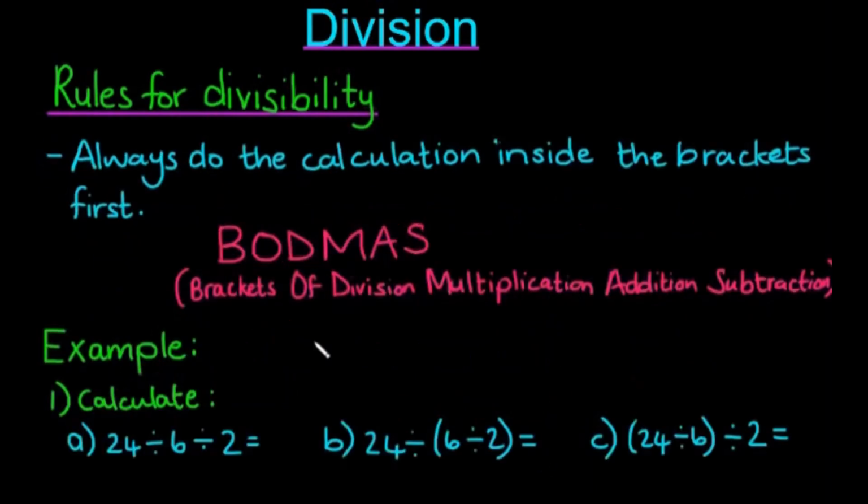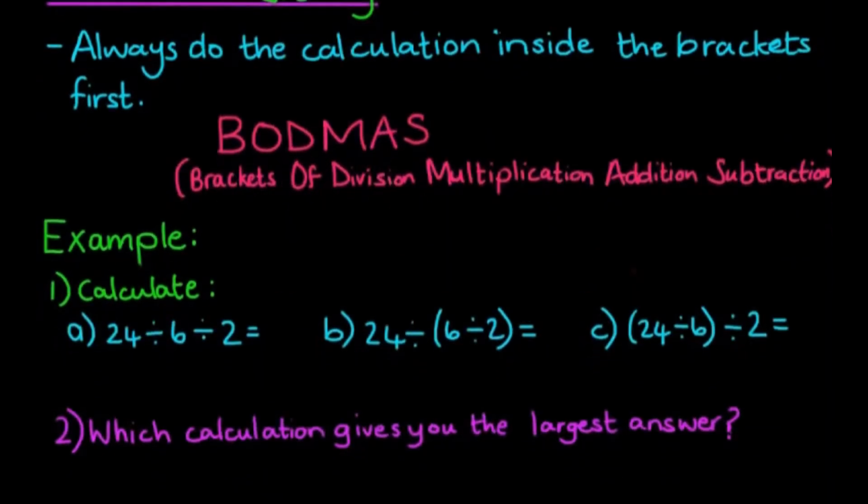So with the first thing that we need to note, here's the following example of why this is such an important thing. In the first part of the question, they ask us to calculate the following. So we have 24 divided by 6 divided by 2. If I start off with this and I work with 24 divided by 6, that is going to give me the answer of 4. And then divided by 2 is going to give me an answer of 2.